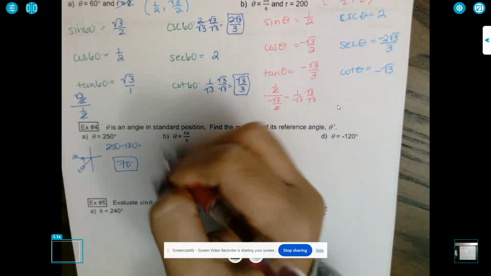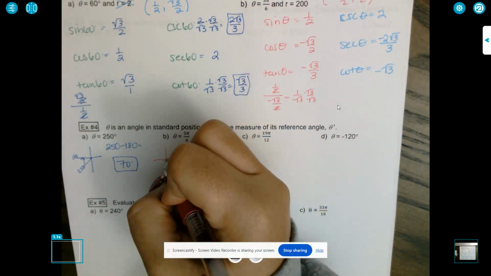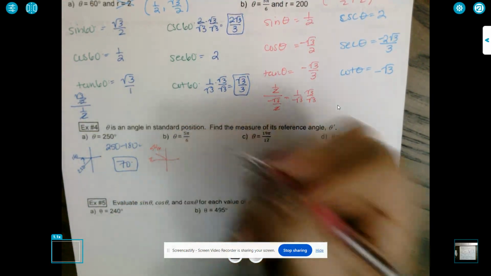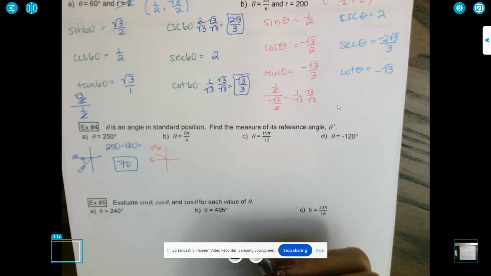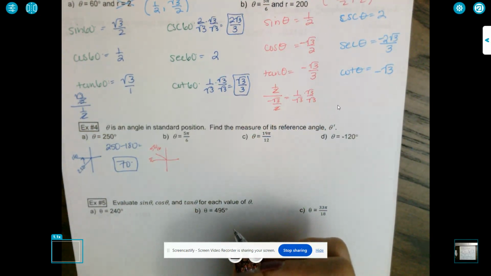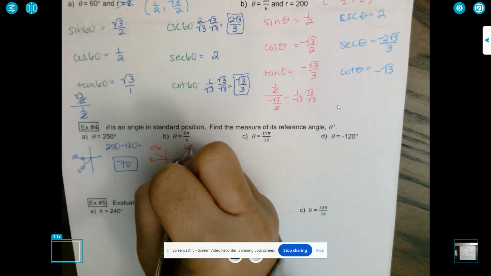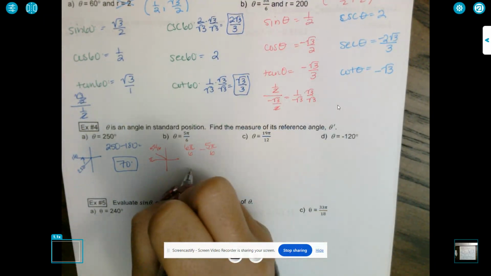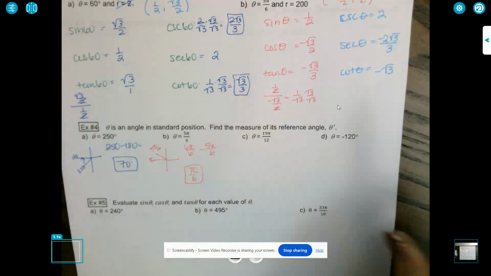All right, 5 pi on 6 is over here in quadrant 2. Okay, so this is pi. So what's the quickest way? What's the distance between 5 pi on 6 and pi? So what do we need to do to get from 5 pi on 6 to pi? Remember, pi is 6 pi on 6 and 5 pi on 6. So if we subtract that, it is pi on 6.